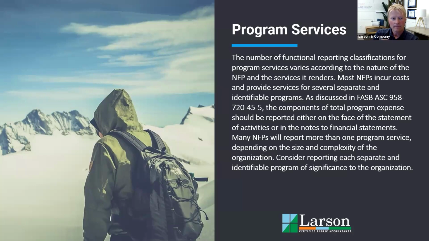And so it is important to be tracking those expenses separately within your organizations, making sure that you're breaking out your program expenses by program depending on the number of programs you have, just so you can clearly identify and report on those expenses and what expenses are going to which programs. It helps for those financial statement users that are reading your financial statements, but also for internal purposes, just making sure you're tracking those and understanding where your expenses are going and what programs you're focusing on.